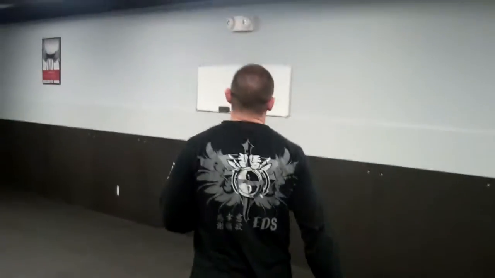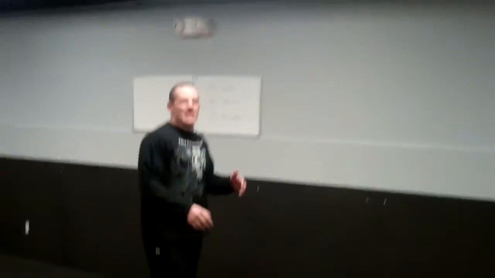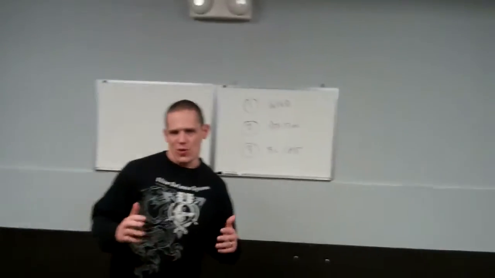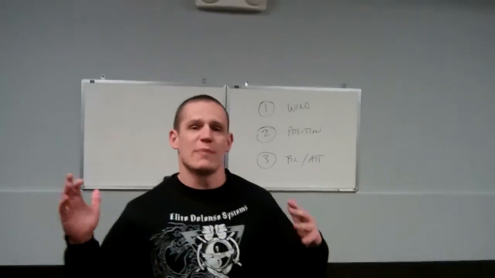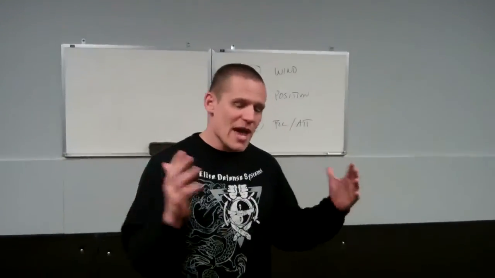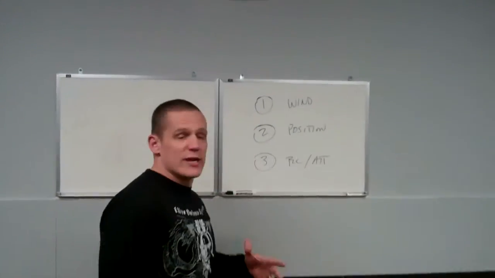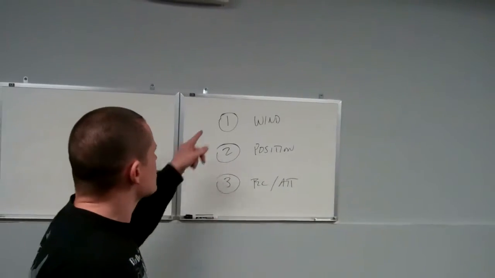All right, so kind of this week's lesson we're really focusing on is making sure that we have the three ingredients of ground fighting down. That's really what I want you guys to pay attention to. As, you know, last week we really focused on sparring. And so the three ingredients that you have to have in your ground game, the first one is wind.